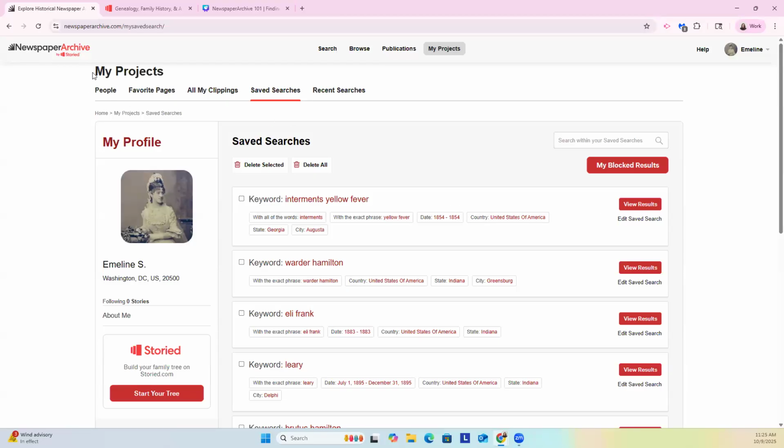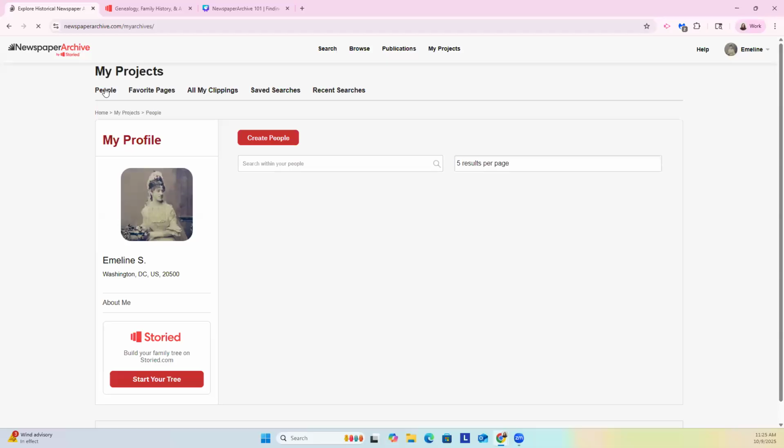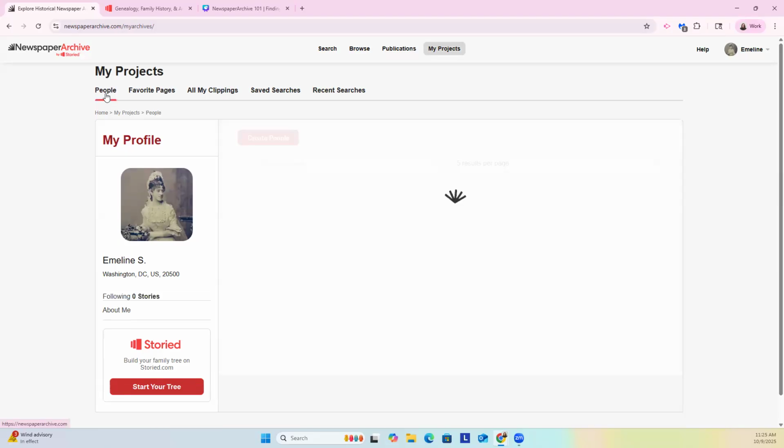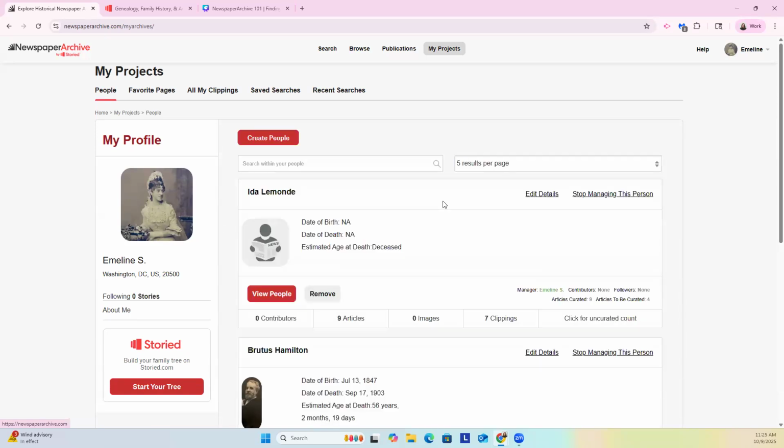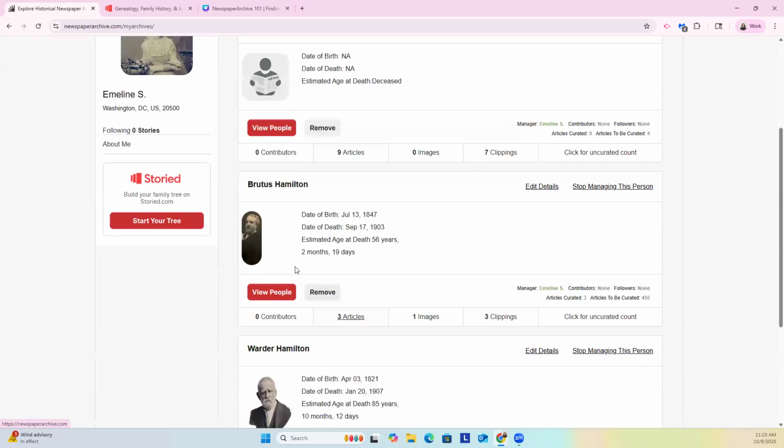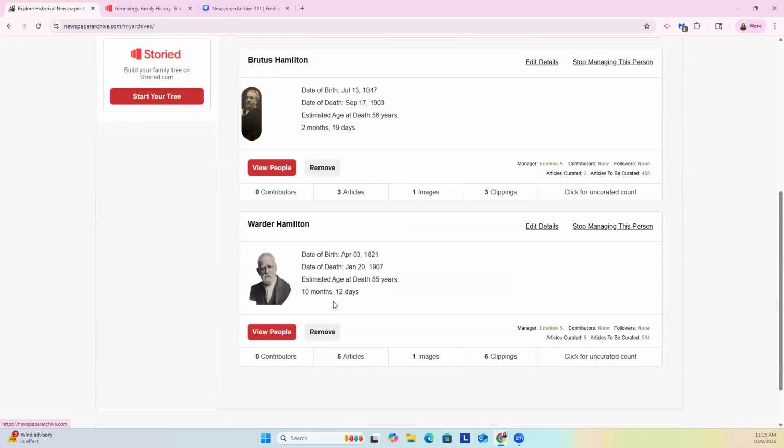I'm going to hop over to people, and I'm going to talk about this more when we talk about the incorporation of Storied. But people is a way that you can create a search for people in your tree. It is definitely more robust on Storied, but I did want to mention that, for instance, here's my warder, and I put in information about him, and it's going to go out and look for things that might match him, in the background, and I don't have to do it.